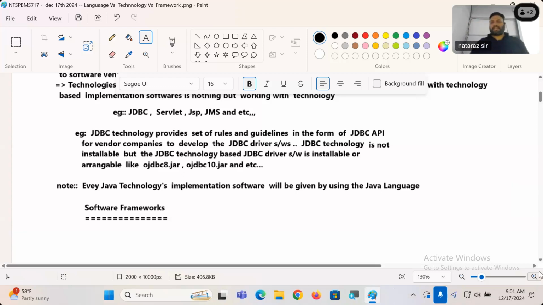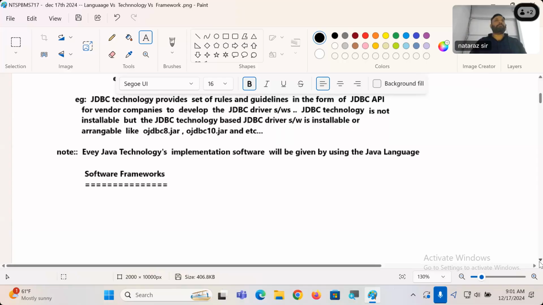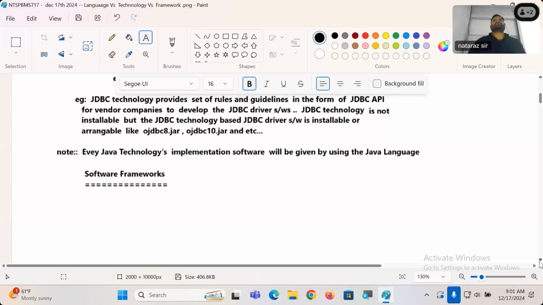Super. Okay. Let me write those two definitions first. At least you got the basic idea about the framework today. I hope you understood why I used the words Maggi noodles and cup noodles. It does not mean they don't have an eatable item. Eatable is already processed and available. We are just adding a cup of water, and they become eatable. Common logics are there in a framework-based application. We don't write them, they are dynamically generated. You have to keep that in mind. Don't worry about your 20%. You worry about the 80% code that is coming internally, dynamically. Clear, everyone?